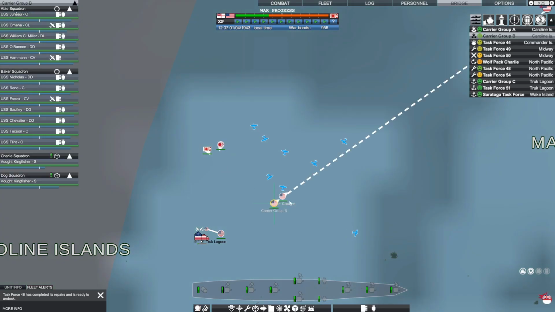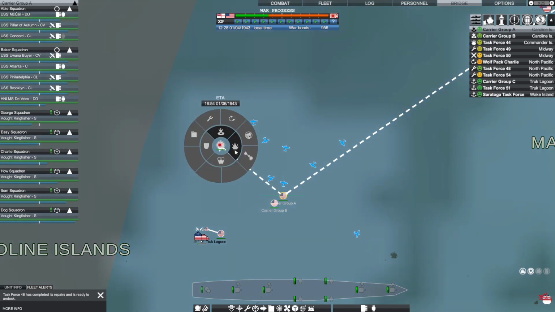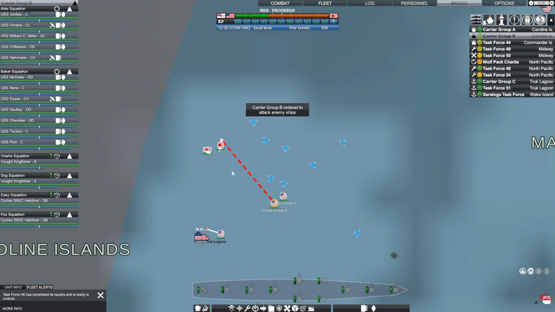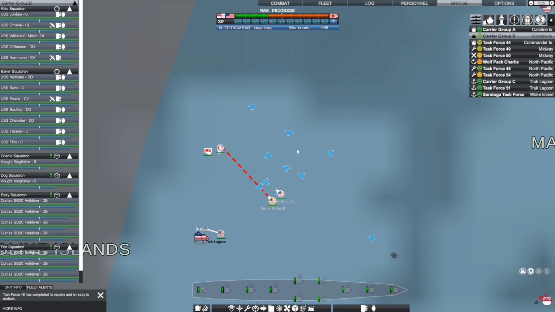So let's go ahead. I'm going to pause for a second. I want to hit these destroyers with everything I've got first. And then after we deal with them, then we'll go after the cargo ships. Hopefully we don't lose too many planes in this process, because we need these planes for the attack on those carriers.